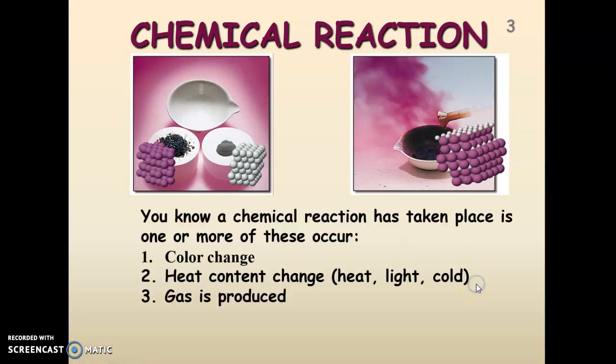Okay, there are a couple of ways, actually 4 ways, you can know that a chemical change has taken place. There will be a surprising color change, or a change in heat content, such as heat or light being released, leading to warming. With some reactions, the mixture becomes cold, and that means it has absorbed energy from the environment. Gases can be produced; a lot of times you'll see bubbles from that. Or a precipitate, a solid, might form out of a clear solution.